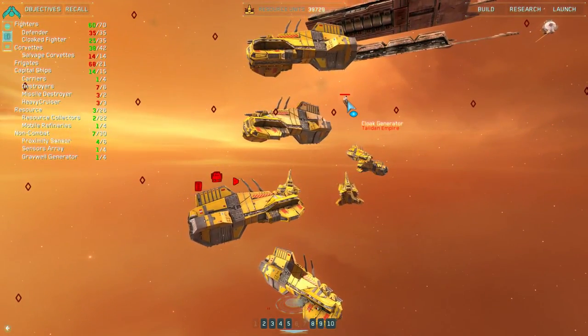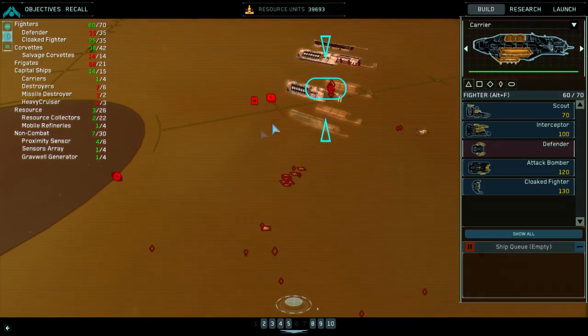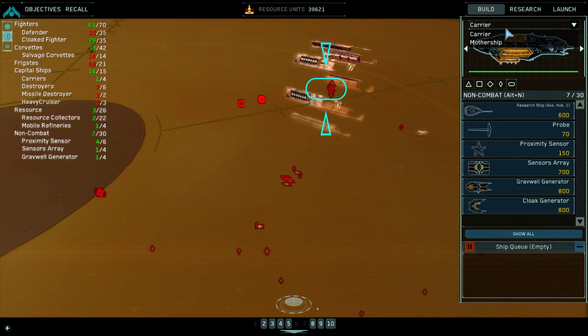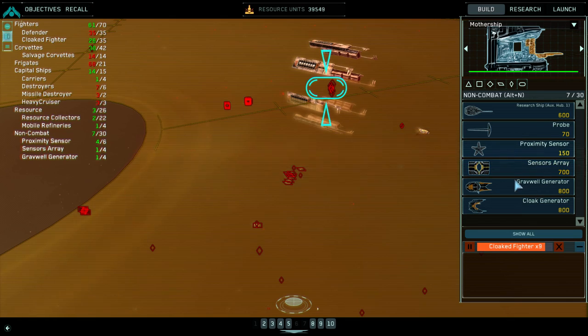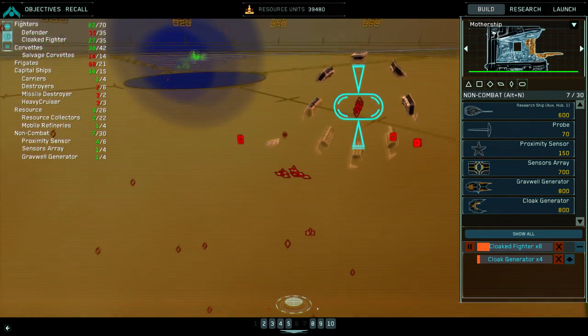Definitely gonna want to take these guys at some point. They have a cloak generator here. Do we get cloak generators? Yes, we do. So maybe we should make a couple of those too. I don't know what our limits are for that. Sensors array, we could have 4 of them. I don't know what more of them would even make. It enhances the mothership sensor range because, judging by the fact, I can pretty much see everything.